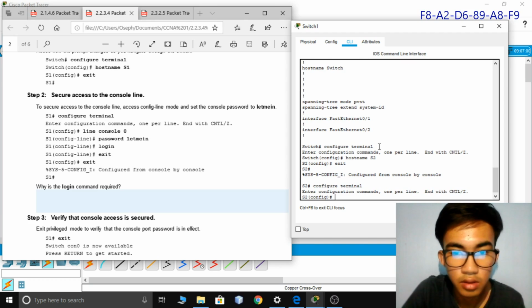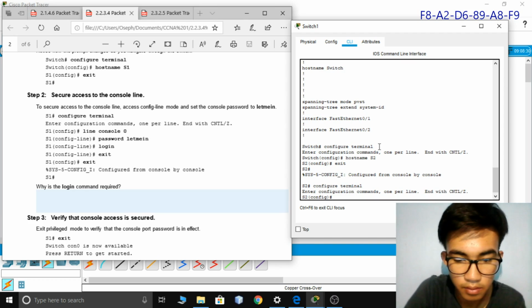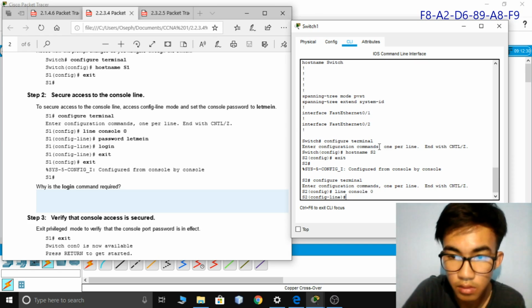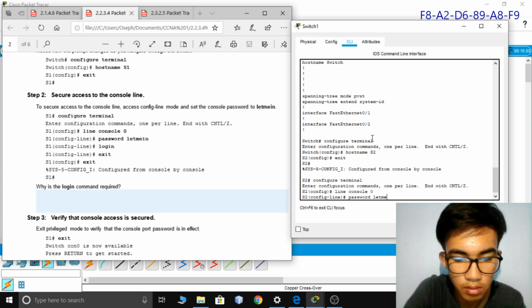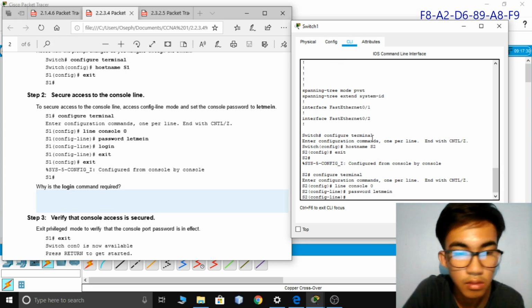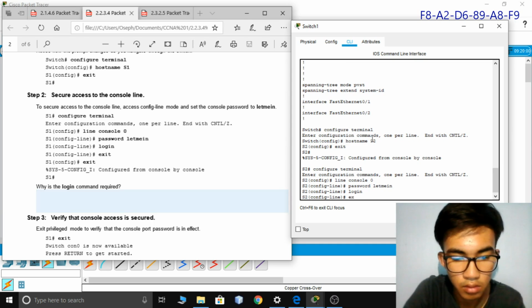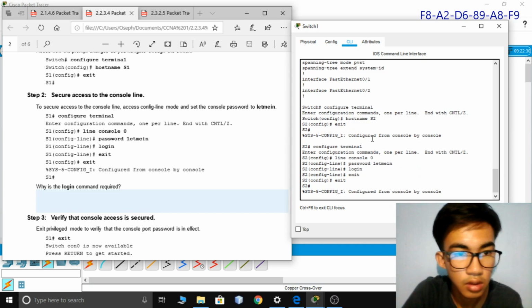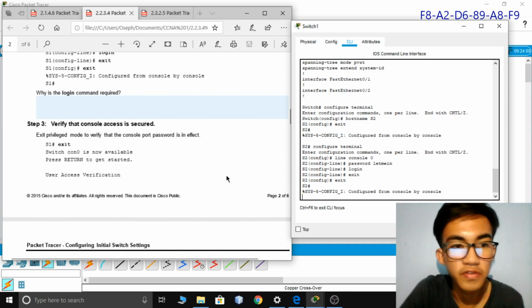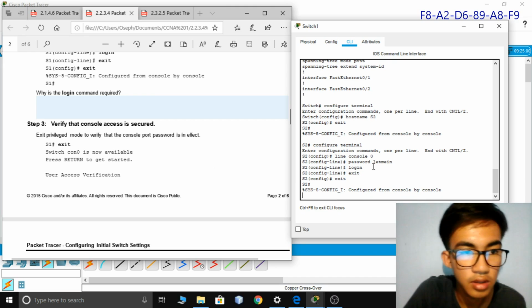Terminal. Again, to verify that the console access is secure.